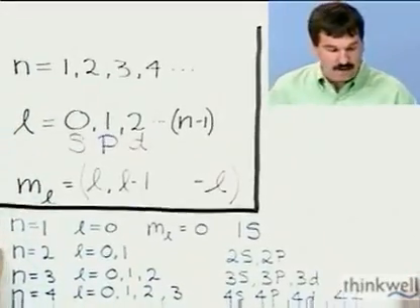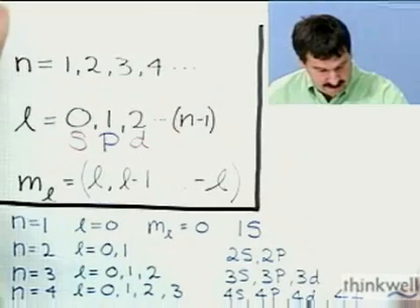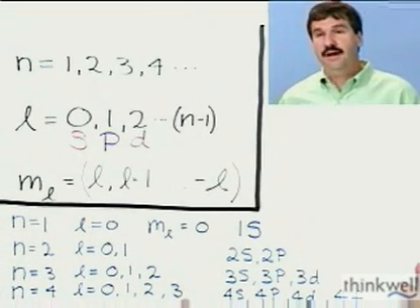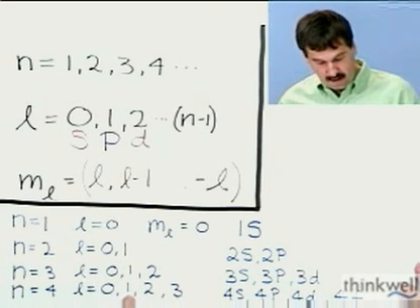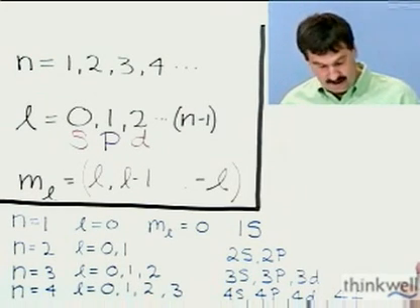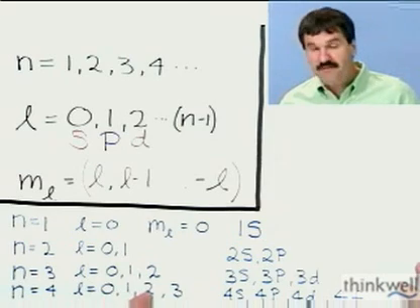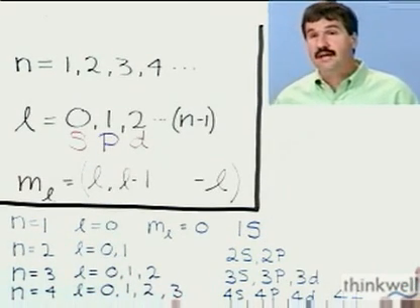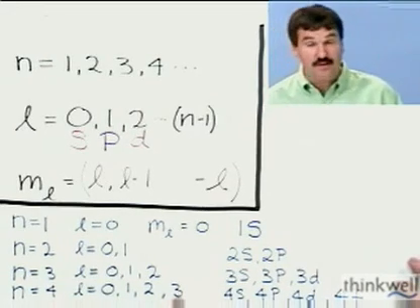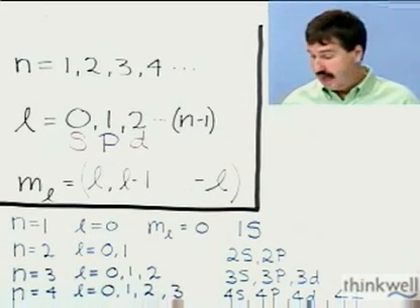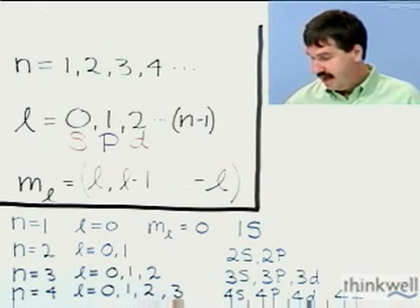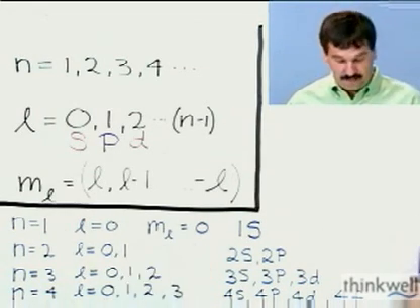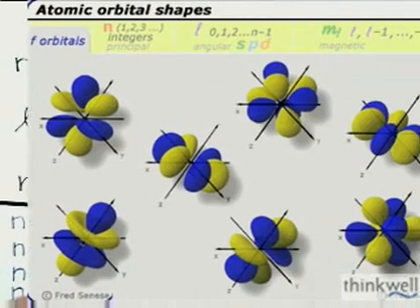Well, we can play this game all day long. Let's go one more example. If n is equal to 4, we have now 4 possibilities for L. The s orbitals, the p orbitals, the d orbitals, and there's 1, 3, and 5 of those, respectively. And now L equals 3. I think you're catching on now. If L is equal to 3, there are 3 angular nodes. Okay? I'm not even going to begin to try to draw what that would look like, but I have the help of our content box. These are the f orbitals.